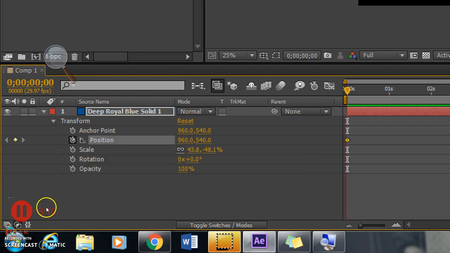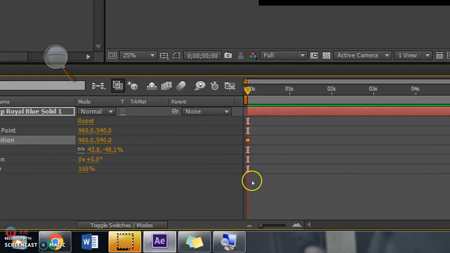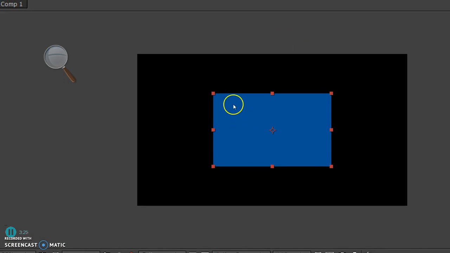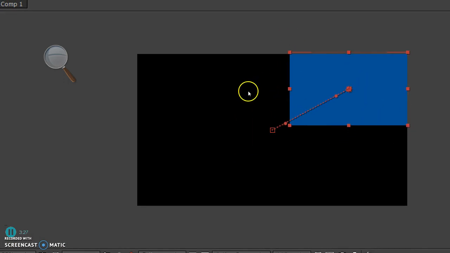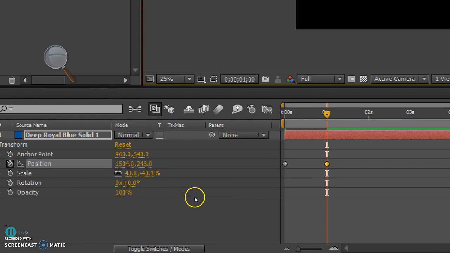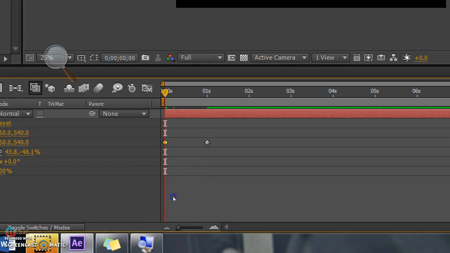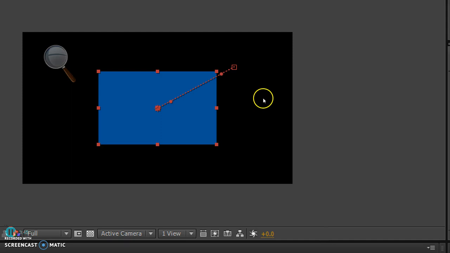Basically, if I click on one of these, it will start to animate and it'll drop these diamonds. These diamonds indicate that at this point in time, it's going to be at this position. However, if I go forward in time a little bit, so to 1 second, and then I go to my screen and I put it over here, you see that there's this tail that comes off of it. Okay? What it's already done is it said at this keyframe, this diamond, it's at that location, and at this time, it's at that location.